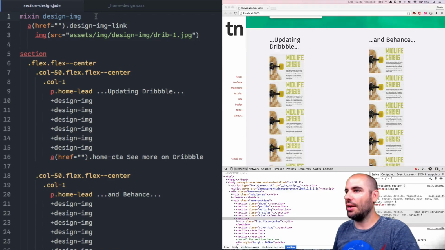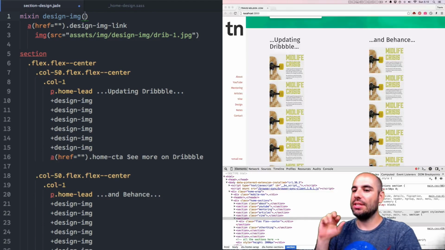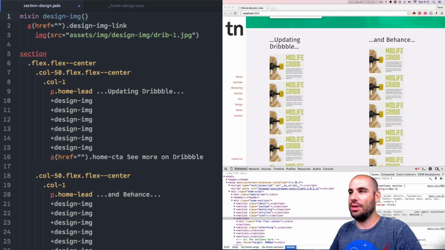So in our mixin, we put a paren after the name of the mixin, and we can start defining things. The first thing we want to define is the link. The second thing we want to define is what the actual image is. So we're going to put img. So let's go find where the link needs to be and put hash curly brace, there we go, and put link.